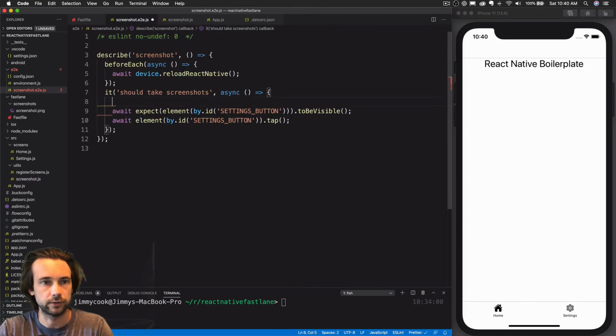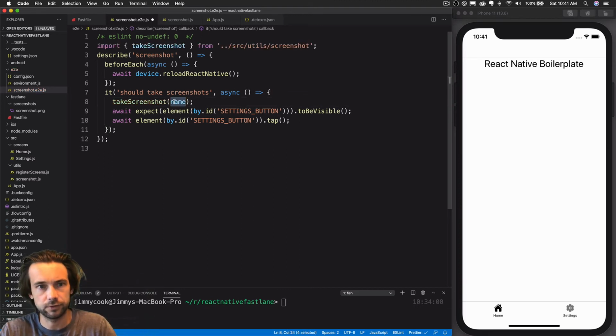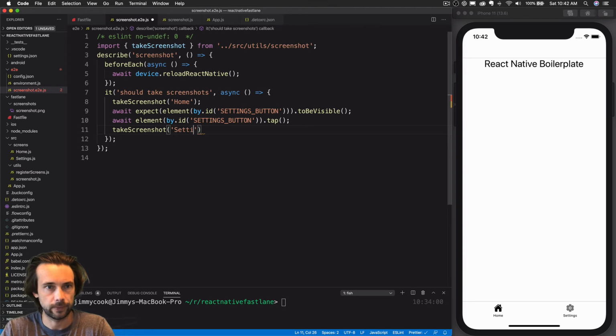And now we can go back here. We'll call take screenshot. The first screenshot is going to be home. And then once we get to settings, the next screenshot we'll call settings.